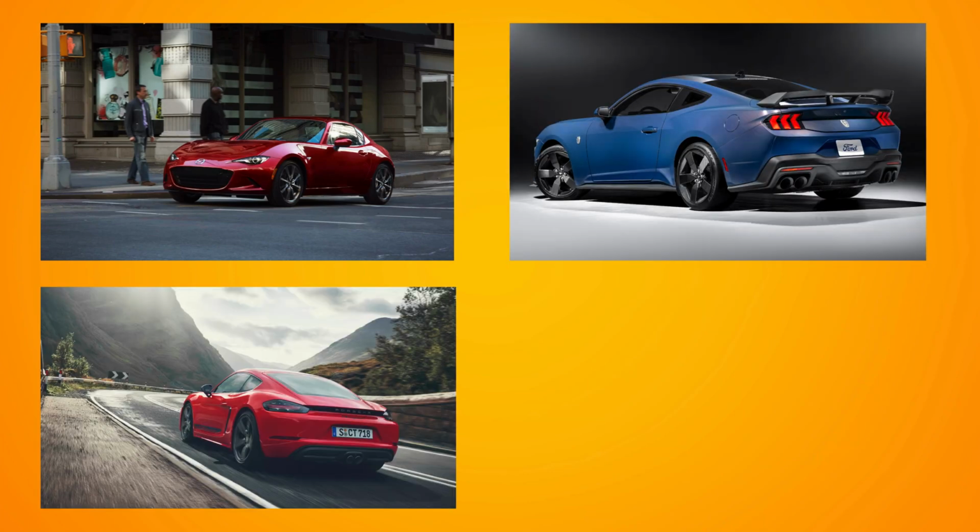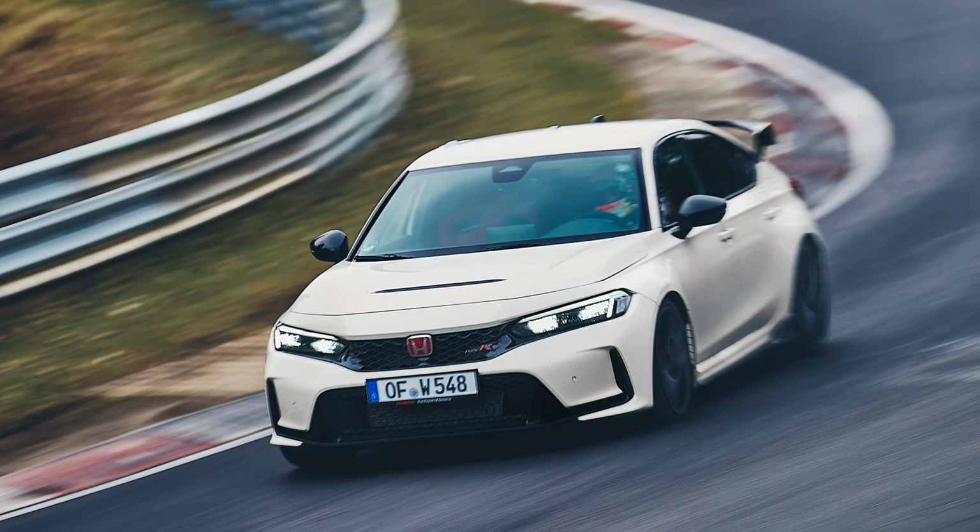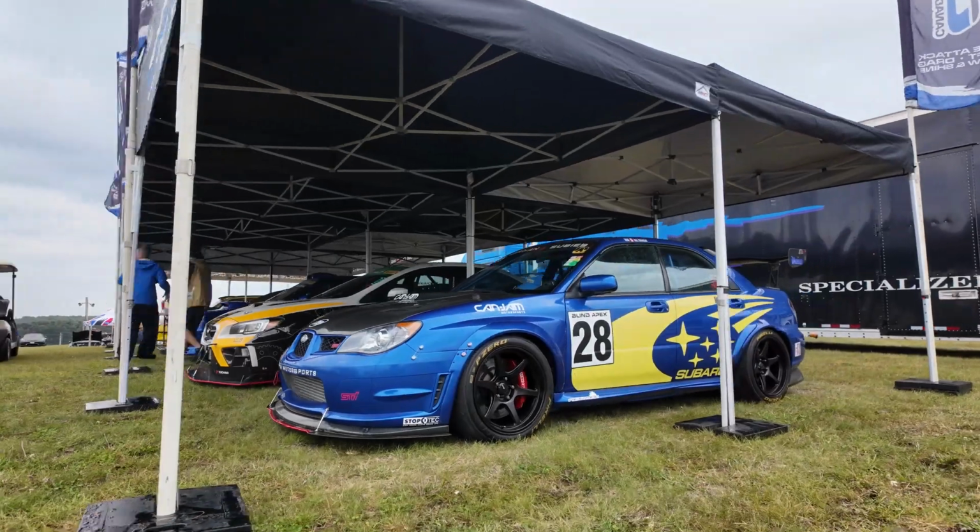Typically cars like the Miata, Mustang, Porsche Cayman, and Toyota's GR86 or Subaru BRZ that are front or mid-engine and rear-wheel drive are chosen since their handling is much more neutral than front-wheel drive cars like the Mini Cooper, Honda Civic, or Golf GTI. But those cars are often successfully chosen too. Lately, all-wheel drive cars like the Golf R and Subaru WRX STI have become popular due to their excellent grip on dry pavement, but also phenomenally more grip when the track gets wet.